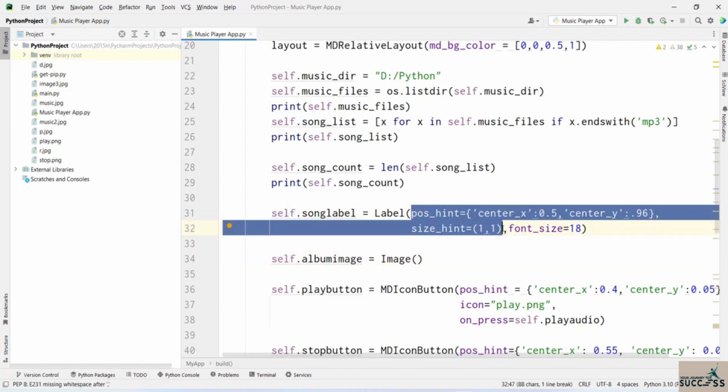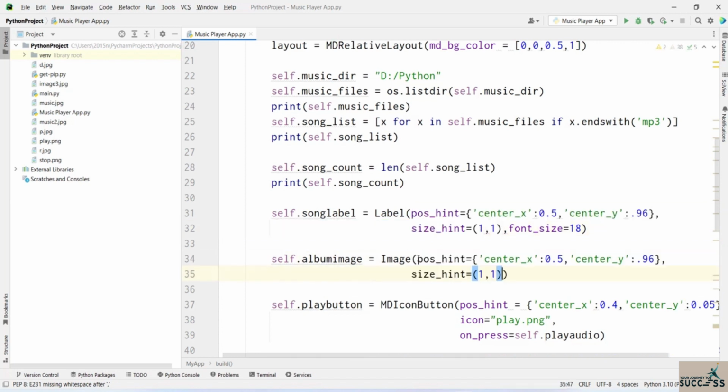So I'm going to copy this whole thing and paste it right in here. Let's state that the center x position is going to be 0.5, while for center y, it is just going to be equal to 0.55. And then for my size_hint, it is just going to be equal to 0.8 and then 0.75.